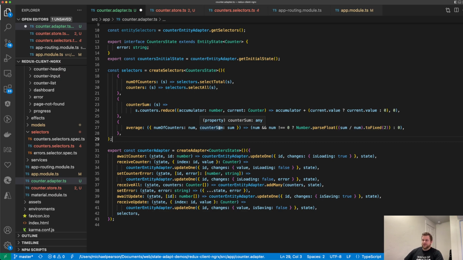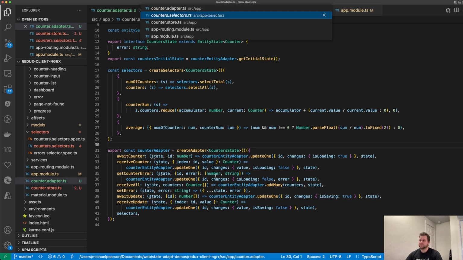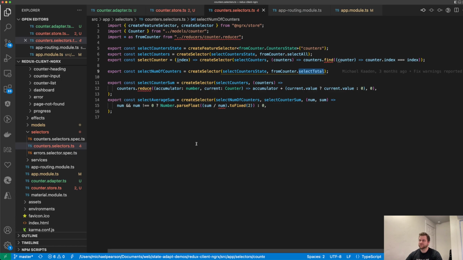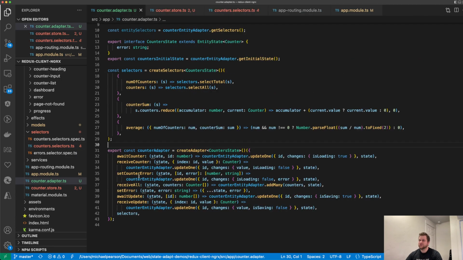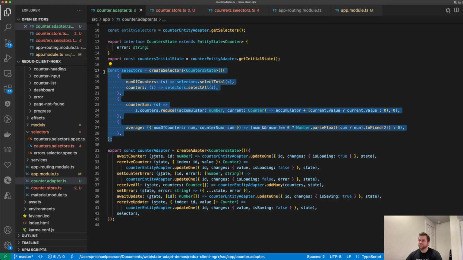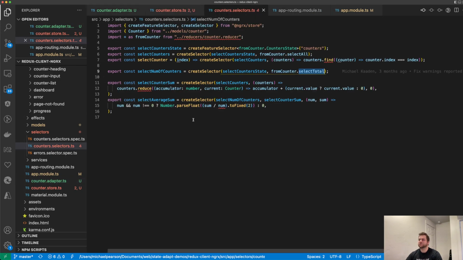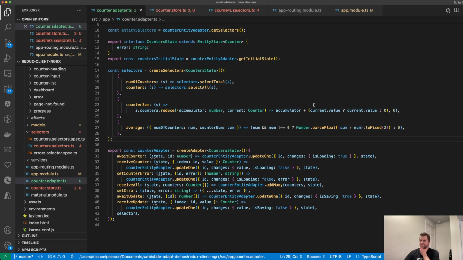My selectors did not save very much space, but that's okay. It's really, really flexible. Okay, and those will be available on the store. Yeah, these took up more space, so let's see. 13 lines of code? Maybe they didn't. Okay. All right.